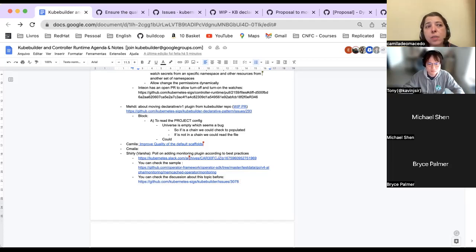I think, for example, a helper for operator lifecycle management could be a plugin in Kubebuilder. Why not something to opt in, opt out, right? It could also be a design from the maintainers of the operator SDK. I don't see why not. I think we need to do a proposal, check the pros and the cons, how that should be, and if that can be maintained, and move forward the process like any other thing.